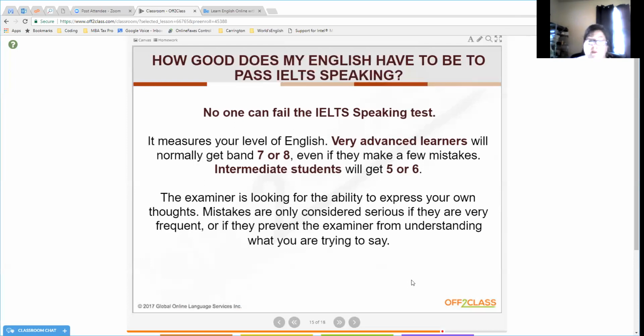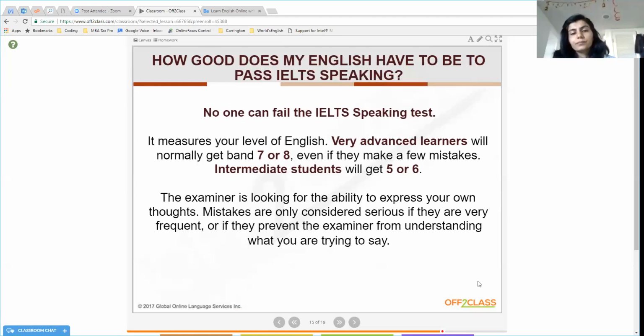So that's important information, depending on your purpose for taking the IELTS, you'll need to know in advance what score you need. As far as Cambridge, the people who issue the exam, they don't offer a pass or fail. They just give you that band score. So typically a high level English speaker will score a 7 or 8. I would expect a native English speaker to score between 8 and 9.